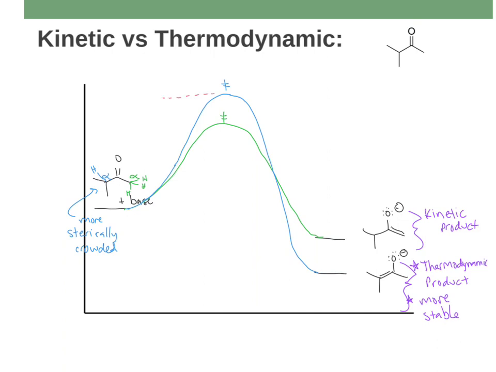And so what we really want to look at here is the difference between the energy levels of these two. The difference between there and there is what's going to give you your kinetic control. And sometimes this is called the delta G double dagger, because it's the difference between the delta G daggers, the activation energies. It's the difference between those.